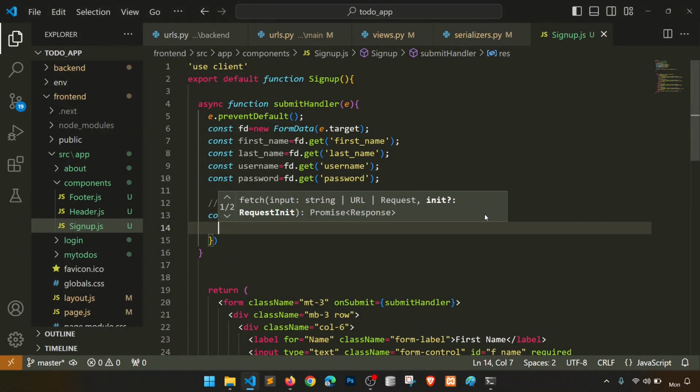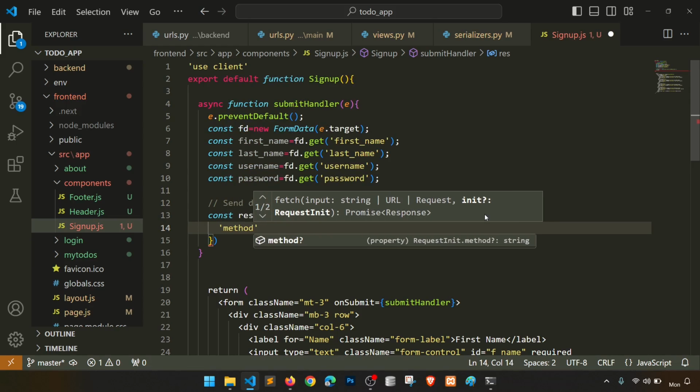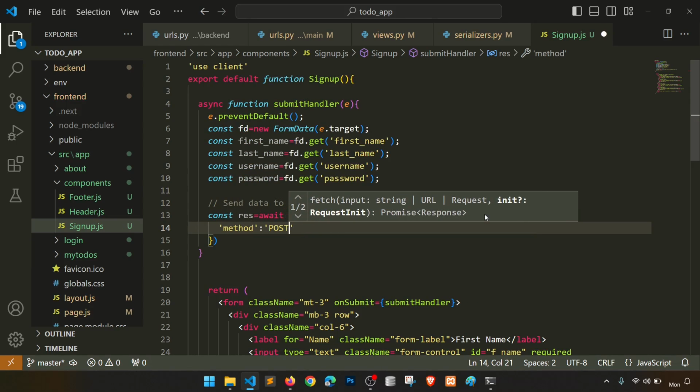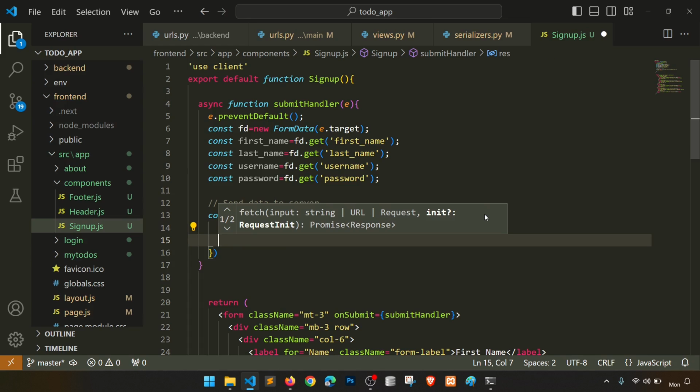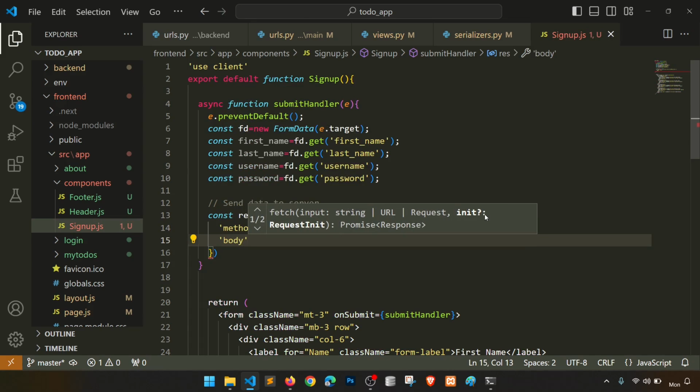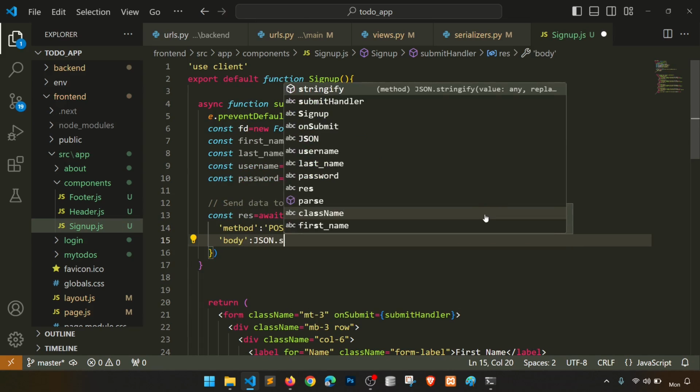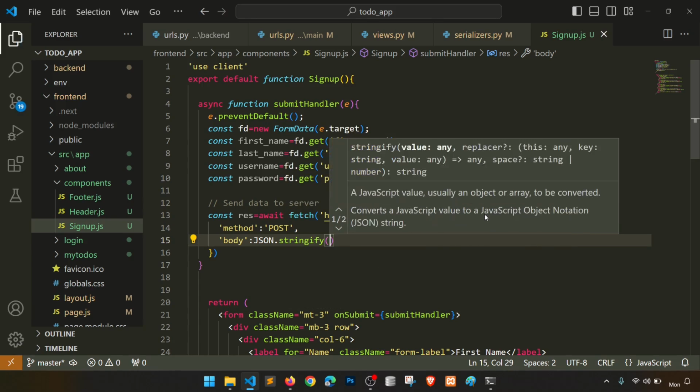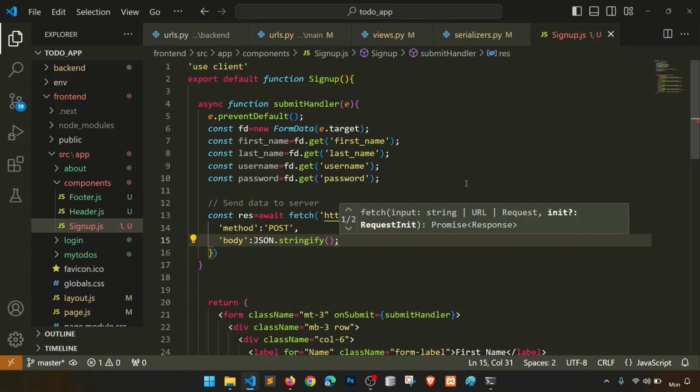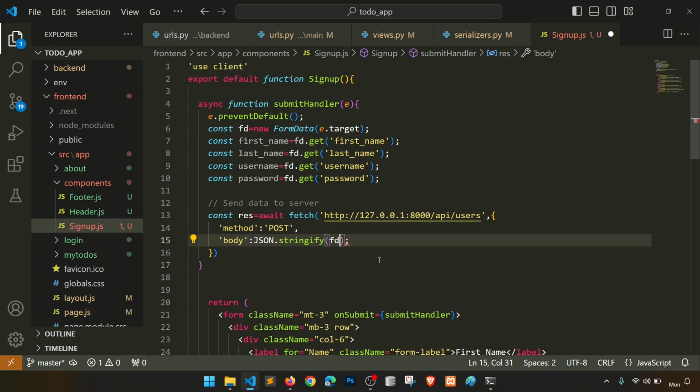Then we need to define the method post. We need to define the body, which will be JSON.stringify, and we need to define this FD form data.